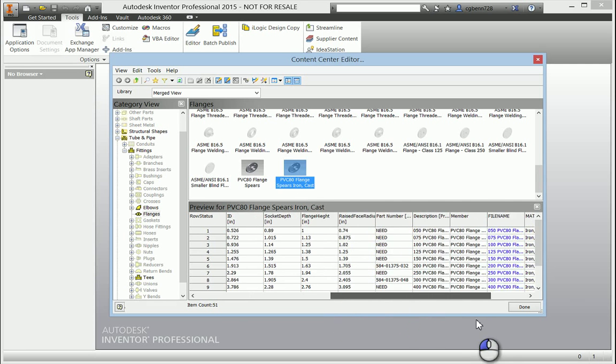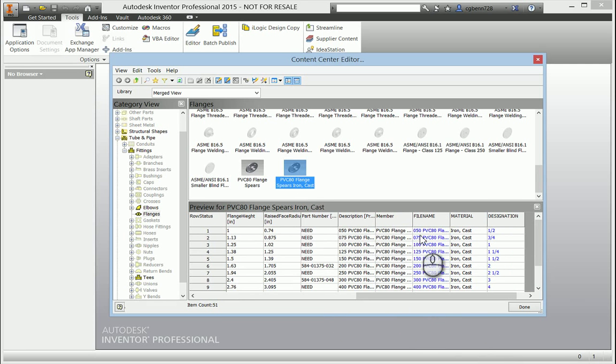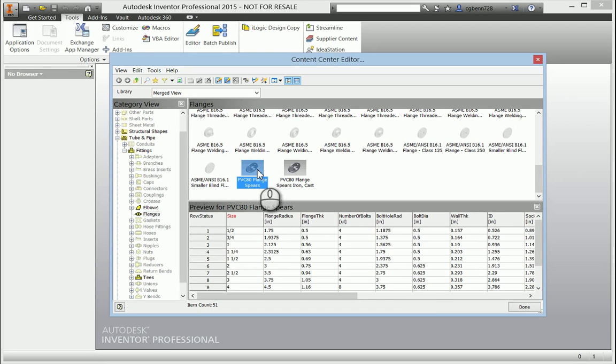Now that it's created, if I want to get rid of it from that file name and description columns, I can go in here and edit this family table and get rid of any place that I don't want that cast iron name to show up. Again, I'm not going to go into that in this session. We'll go into that very deeply in the next session. But that's your material guide. You could also have just simply used the save copy as and then gone in and edited the family table. So there's a number of different ways to create the same effect here.